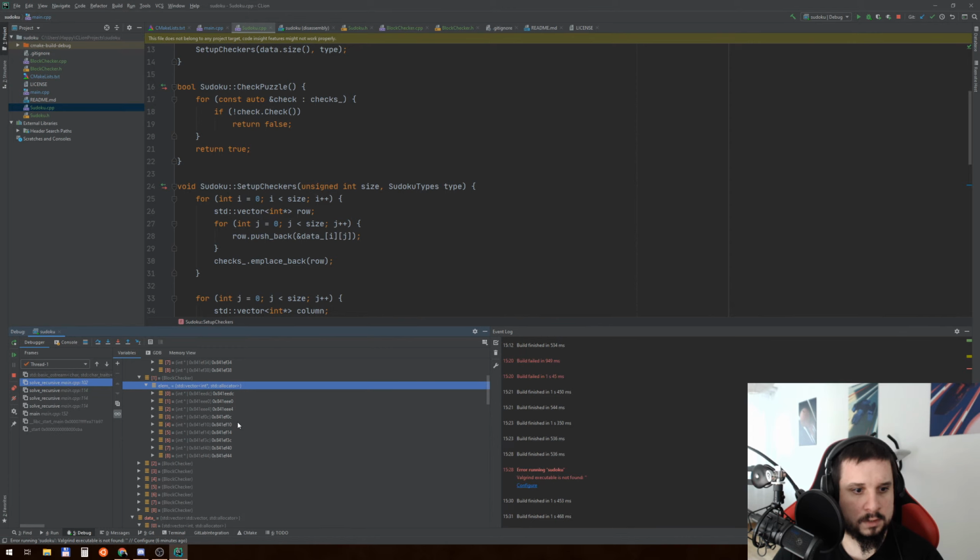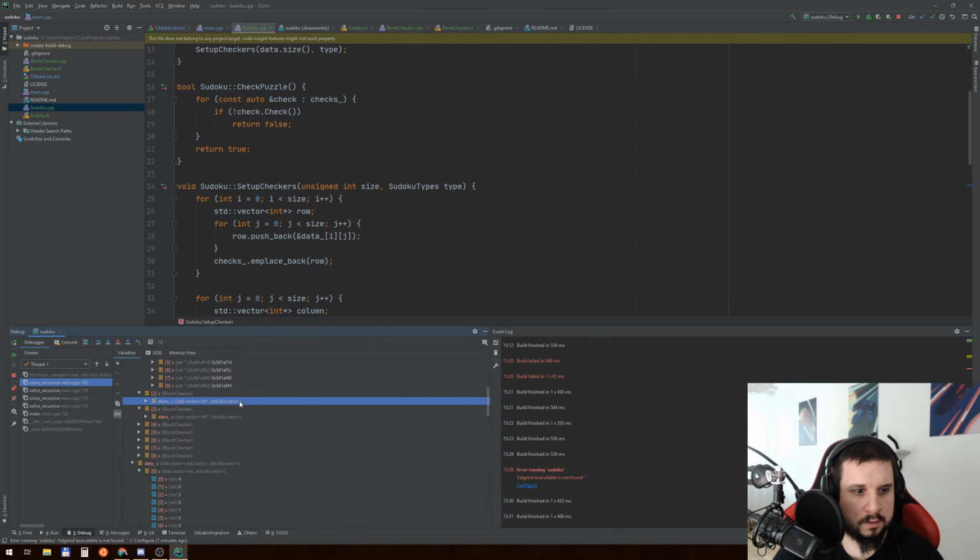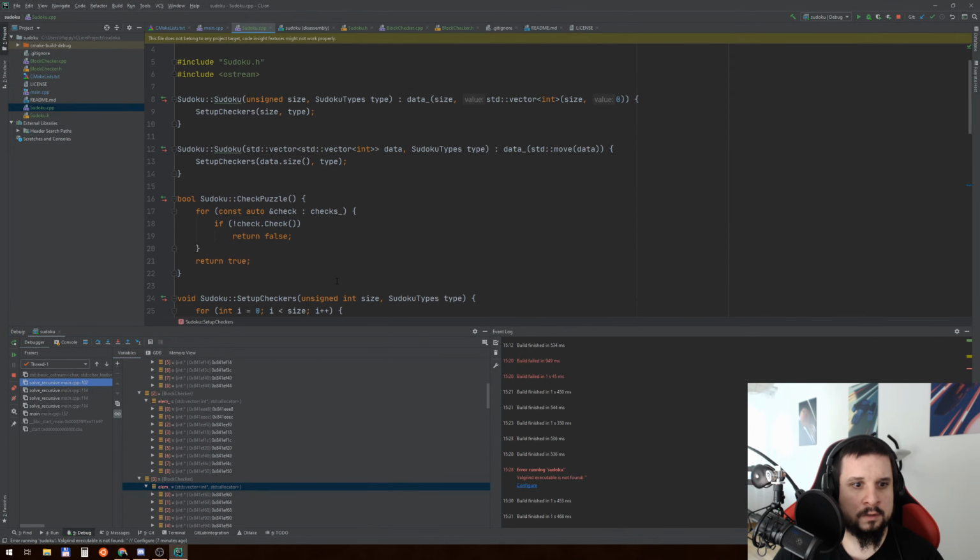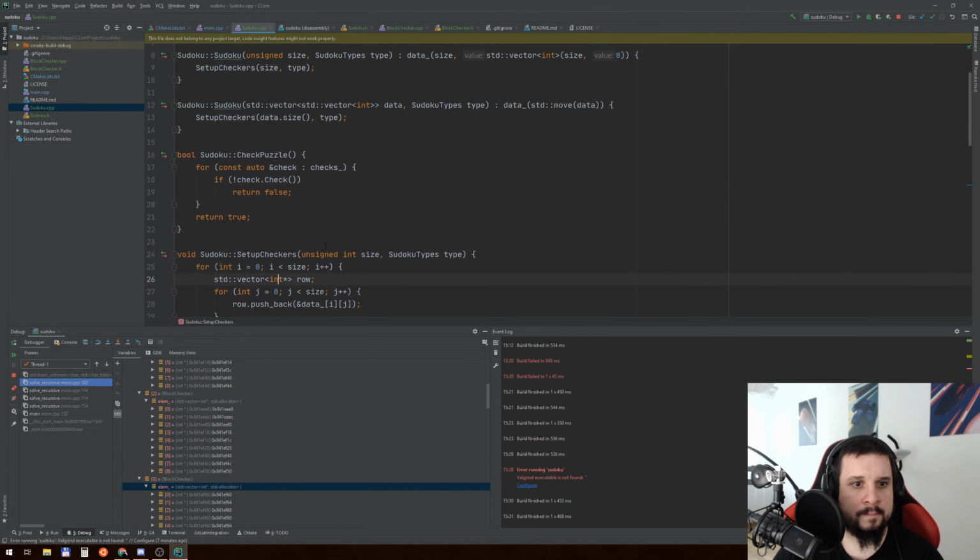And the thing is, these kind of look like they're rows, but not really actually, just looking at the pointers. Okay, there's something very funky going on here. What the heck?